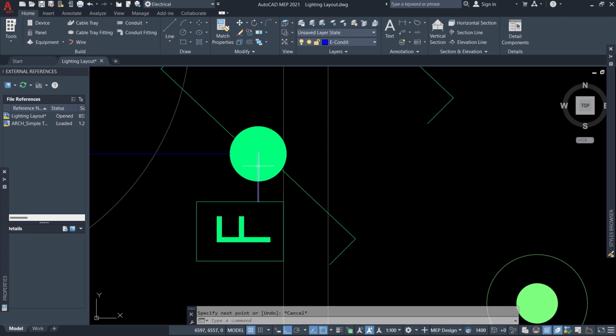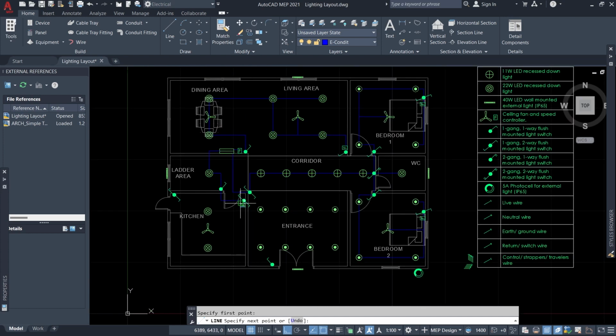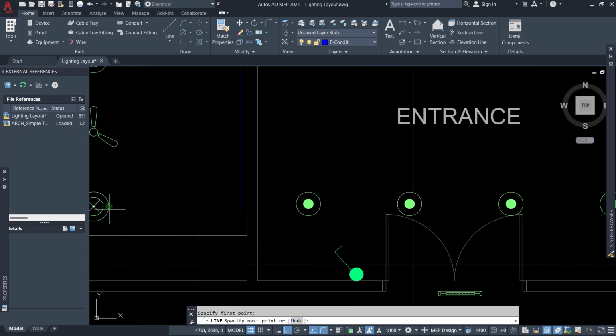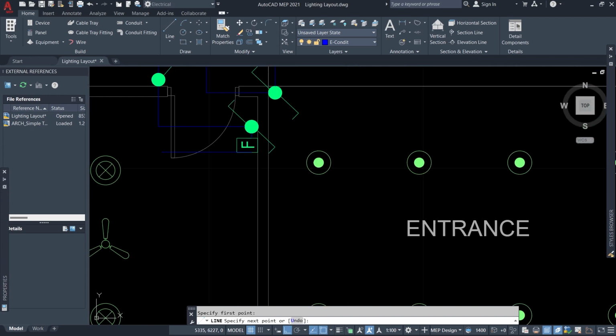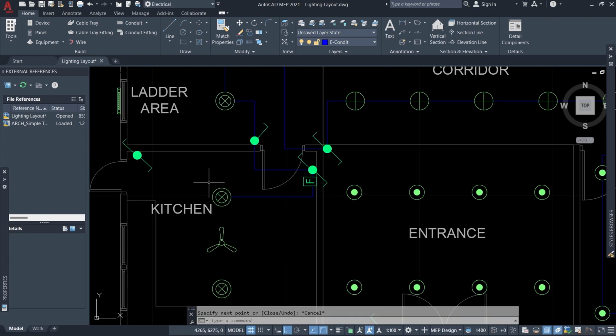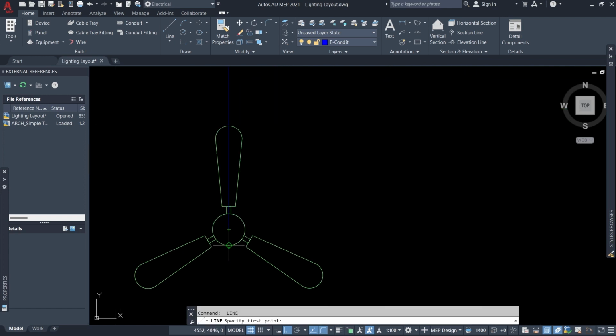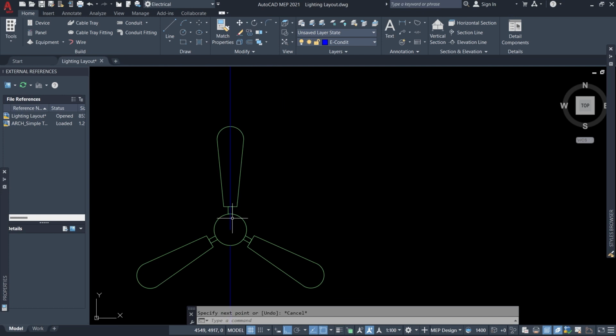Connect this to this. Connect this. Or maybe I'll just do this. Yeah, come to this place and connect this to this.